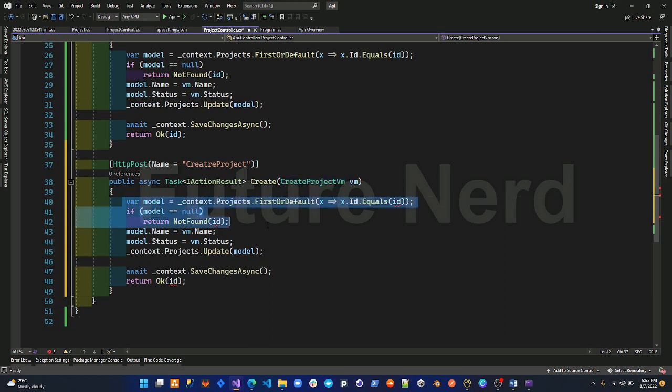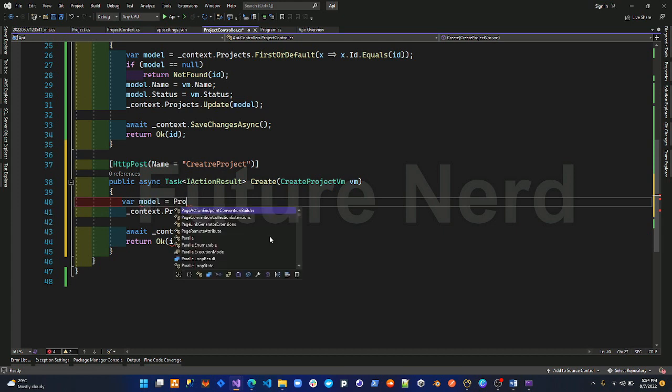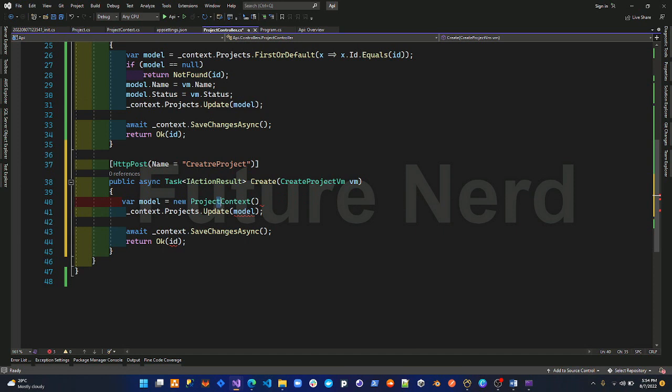So for creating a project, we have to create a new project model. That would be model and new project, that is a database entity.